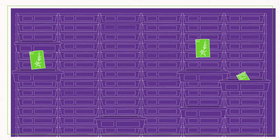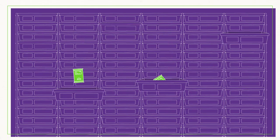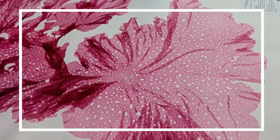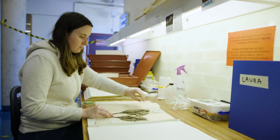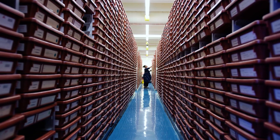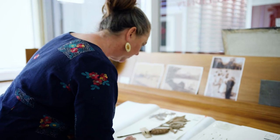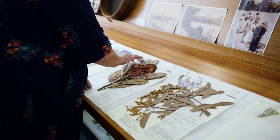But thanks to the herbarium collection, which is growing every day, scientists can get unique insights into a plant's past in order to help protect its future. Scientists can even extract DNA from herbarium specimens that are sometimes well over 100 years old, in order to understand how species are related to one another, why they have grown where they have grown, and correlate this with past climate data to try and predict what might happen to them in the future.